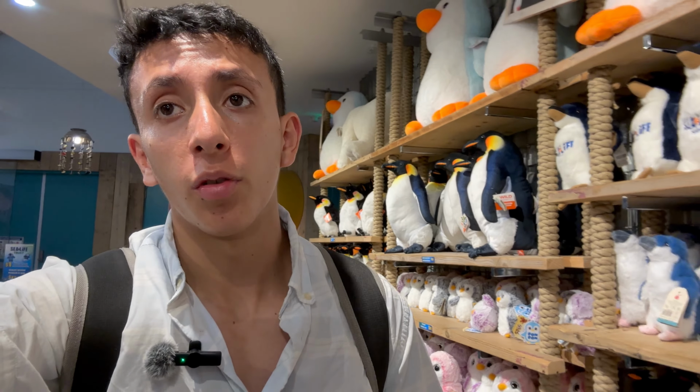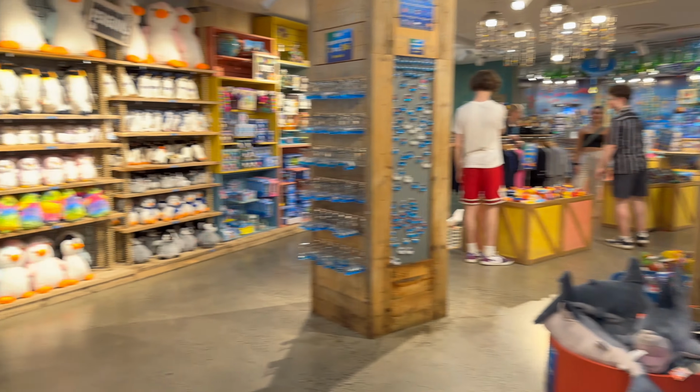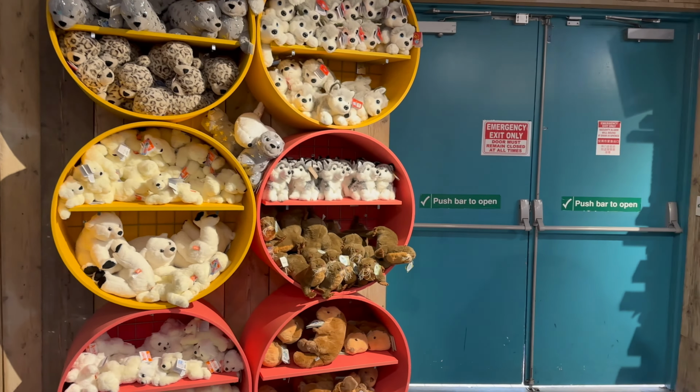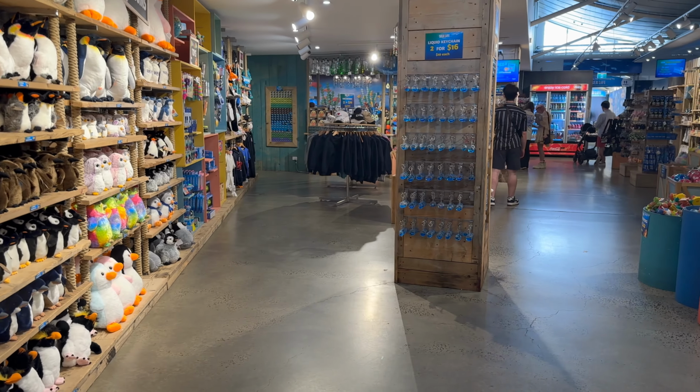Finished the tour here. It was a cool experience, but now we're here in this store where you can buy some souvenirs. So yeah, it was cool. It was really cool. I enjoyed it, to be honest. And right now we're gonna try to do other things like the soup probably. So yeah, you're gonna find a lot of different nice souvenirs. But if you want cheaper souvenirs, you can go to Haymarket. But if you don't have time to go there, this is the perfect place where you can get a souvenir for your friends and family.